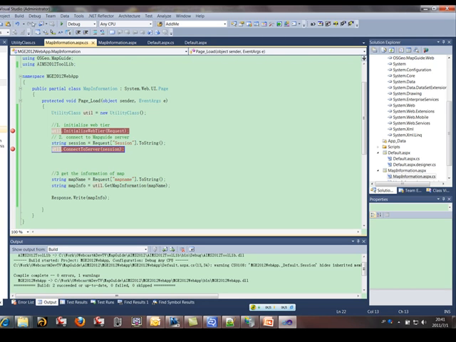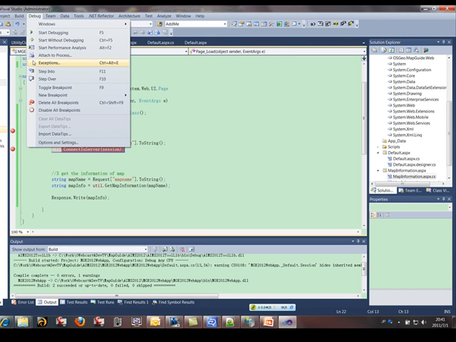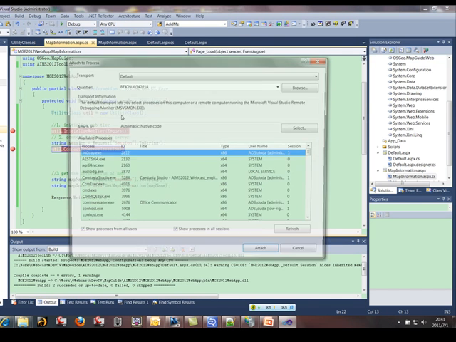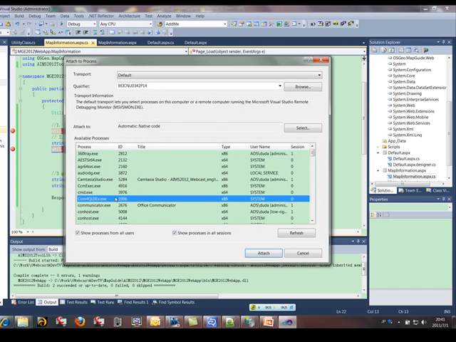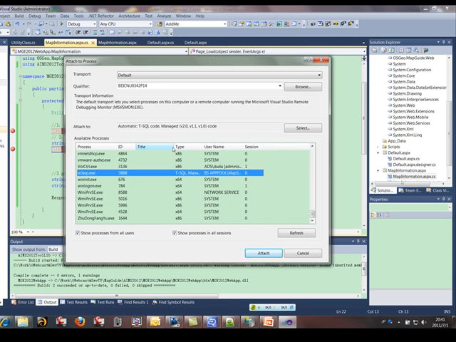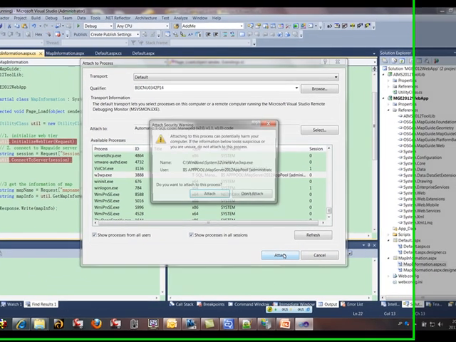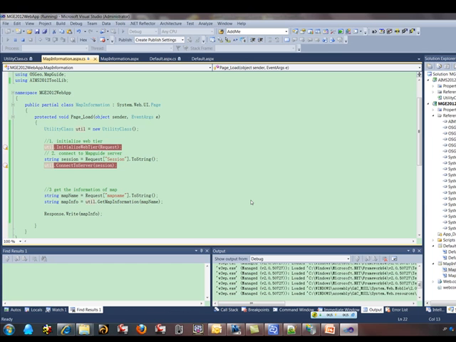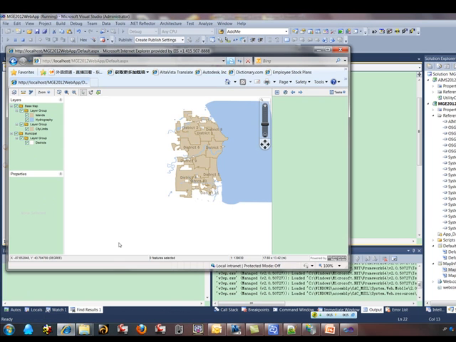I would like to use attach to process and find my w3wp.exe process, paying attention to the username, the MapGuide 2012 app pool, and attach. Then I refresh in the browser to invoke my command.